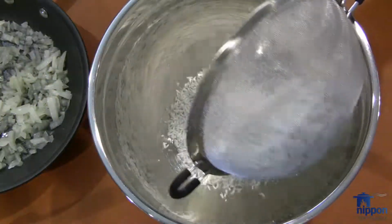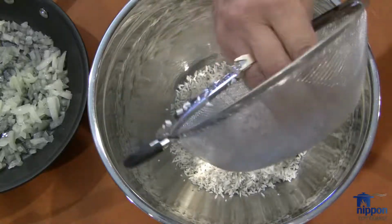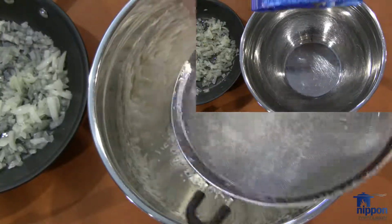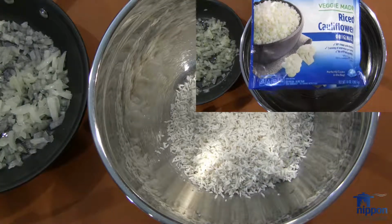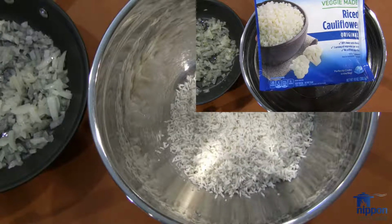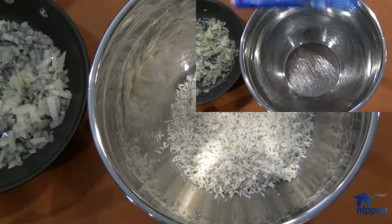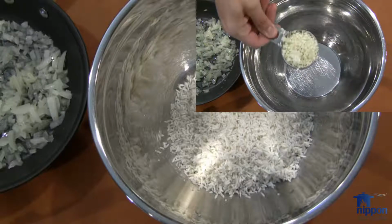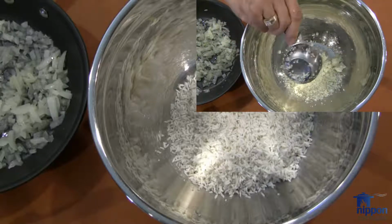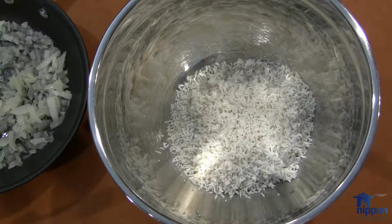Into a large mixing bowl, add your washed, drained, and uncooked rice. If you are making the low-carb version, this is where you would add the fresh or frozen riced cauliflower. I use frozen riced cauliflower because it's easy and the bags are 10 to 12 ounces, so it's very easy to add a bag and then to get on with the recipe. To the rice, or the riced cauliflower, add the cooked onion.